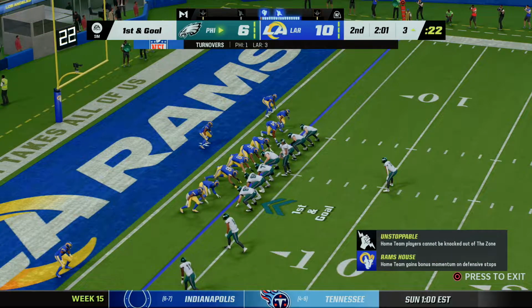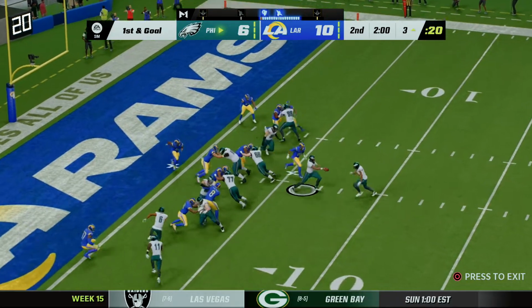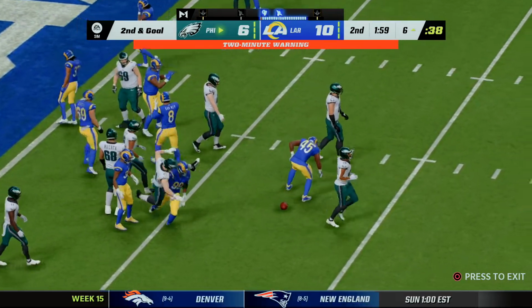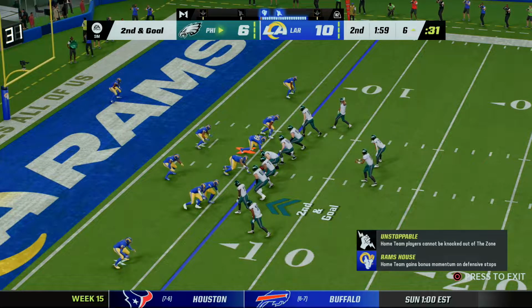Mccutchen, if you cannot get a touchdown here, I'm going to be very disappointed in you. 1st and goal from the 3, and it's a handoff in the backfield, and he is hit immediately by Aaron Donald. So on the first play, Tony Pollard loses 3. Now 2nd and goal from the 6.